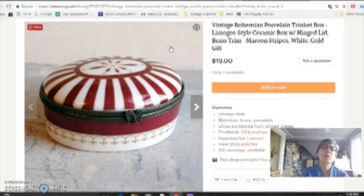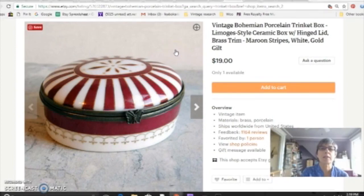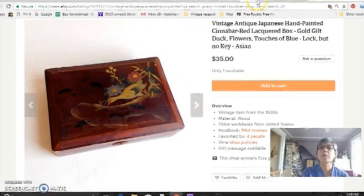And then I love to sell the little trinket boxes, especially Limoges boxes. I don't think I have any in my store right now because they've all sold. This is a Bohemian porcelain box that has the same sort of look as a Limoges box, with brass trim and a little decorative latch. This one is not hand-painted, which the price reflects — you can't get a really high price for the transfer-printed ones, but it's still very pretty and makes a nice gift, so they always sell well. This is another kind of trinket box: a papier-mâché and lacquer hand-painted box from Japan, and those seem to sell pretty well for me too.